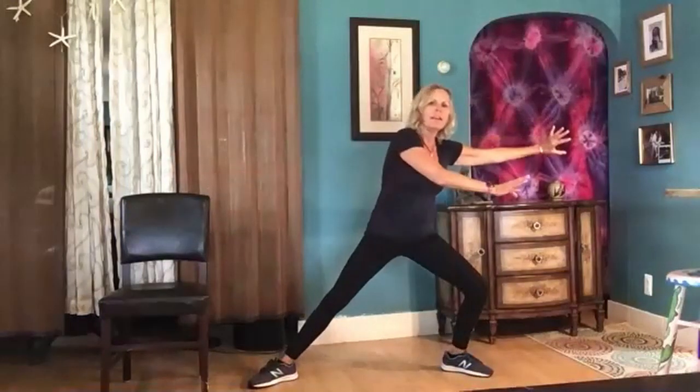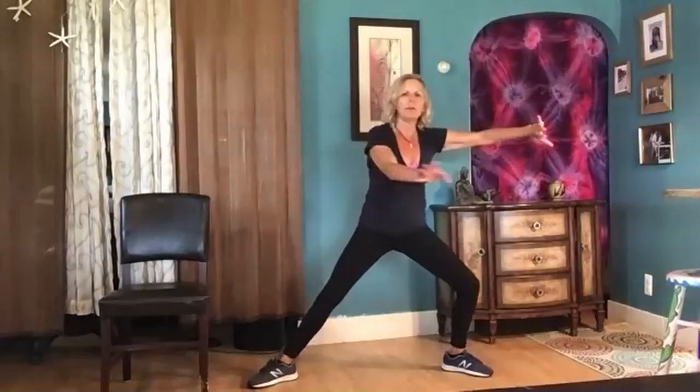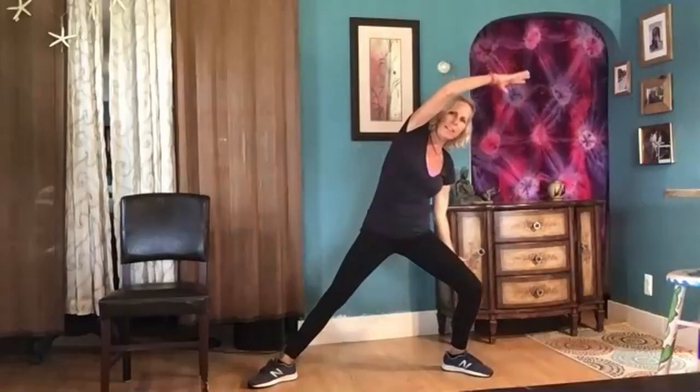If there's any pain at all in your knee, maybe you don't go quite as far, it could just be a mini knee bend, or make the feet a little bit wider. So exhale and inhale. One more time to each side. Good job. And reach up and over, rainbowing the arms and the knee bends.